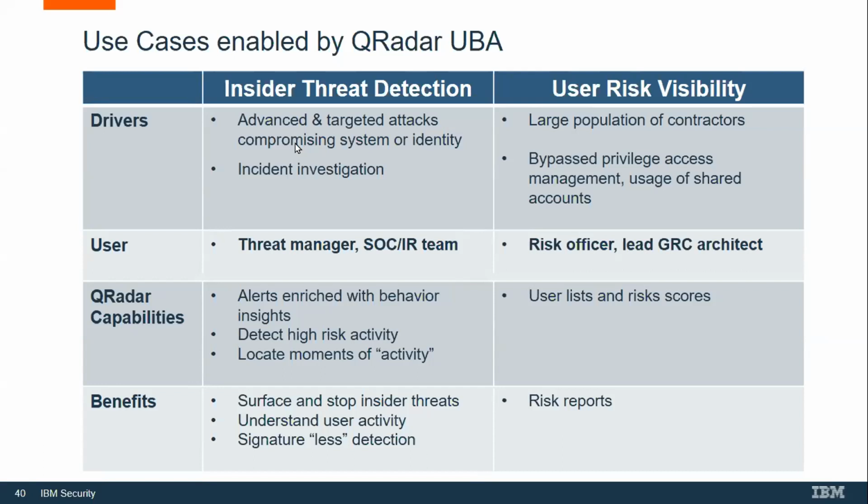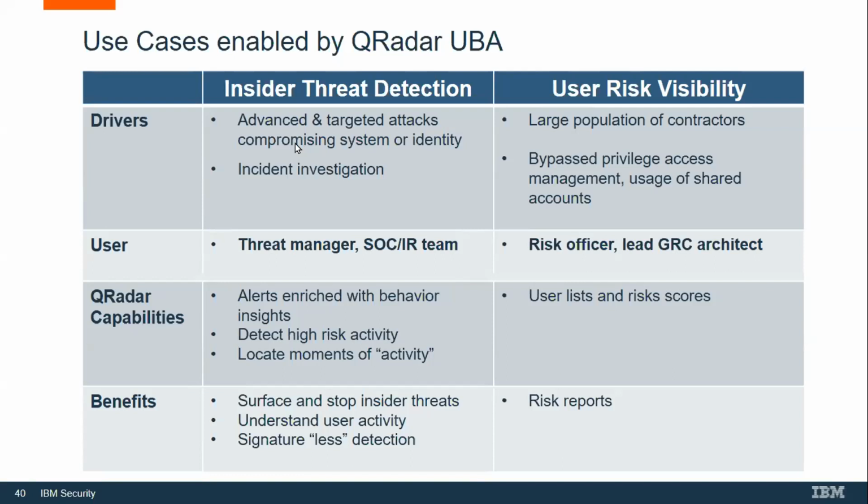Here's that timeline, the big time, and here's when it happened. And the benefit we really see with this one is to surface and stop that insider threat, right? Because insider threats are hard to visualize sometimes, because it's our own users being able to take advantage of it. We know something happened, but where, when, and why did it happen? And then understand that user activity.